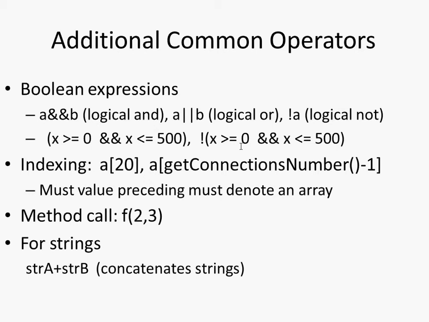expressions. Call F to 2 and 3. For strings, one string plus another string. What does that mean? It means to concatenate them, put them right after each other. Where did we see this? We actually saw this once or twice in my examples. Do you remember where that was? Trace ln. We said like trace ln, my mother's name is plus mother.